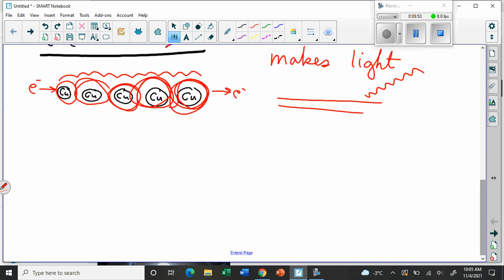We can also make electricity do work for us. So watch this. We can get electrons like this to push their way through a wire. And then we can put another substance here. Like, in a light bulb, you have the little filament, it looks like a little spirally wire, but it's not actually made of the same kind of metal. It's not copper. It's made of something called tungsten. And W is the symbol for tungsten on the periodic table.